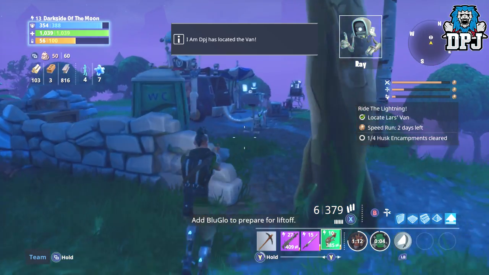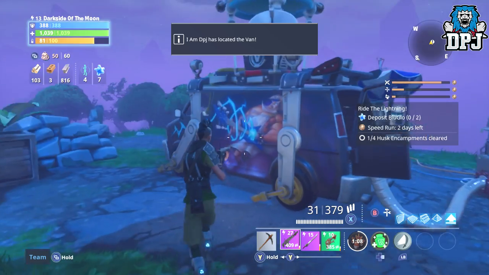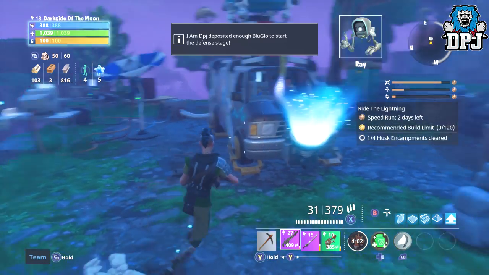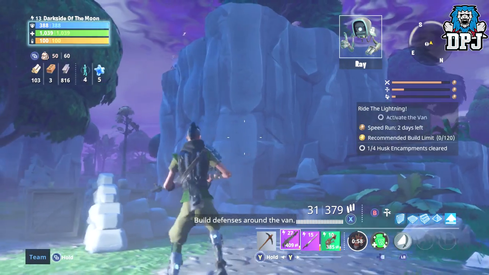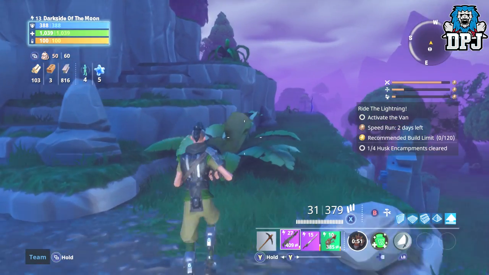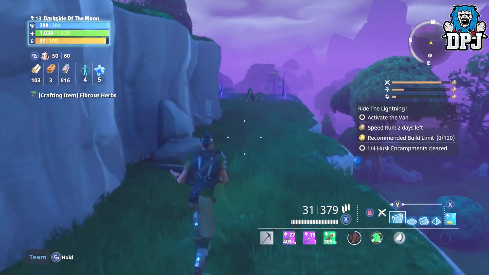Add blue glow to prepare for liftoff. I know I've got to protect this. It should be fun. Storm data has been updated on your minimap. So you can see where the storm's coming from. I know that. I'm guessing I'm going to have to build to protect. This is going to be difficult on a level 9 level.